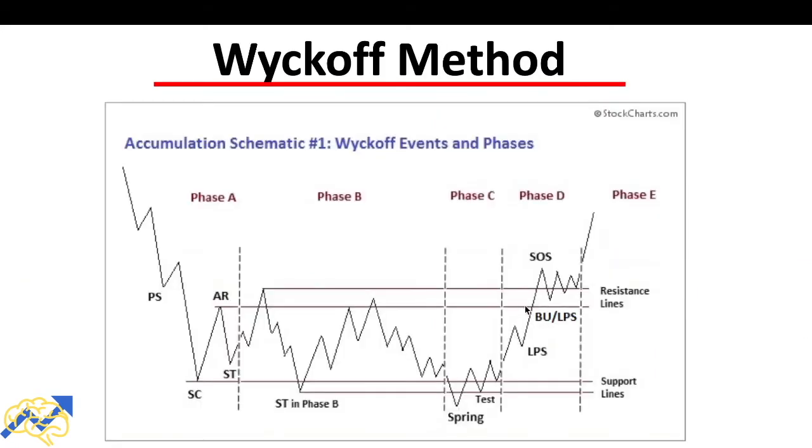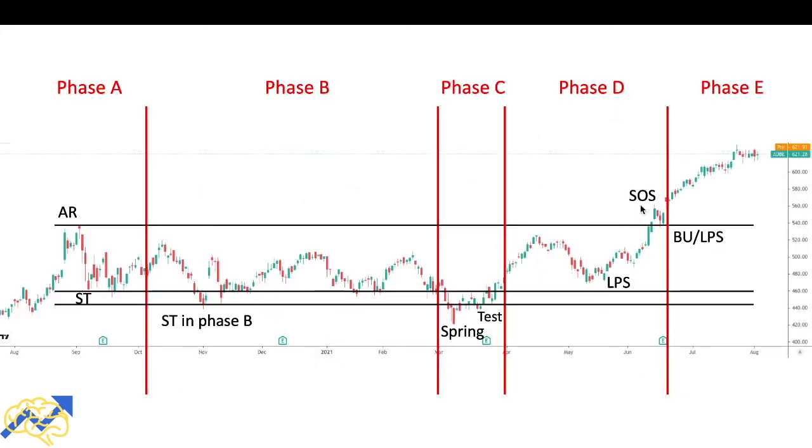Over here, we see prices breaking above the resistance level formed by the automatic rally over here. And then it broke out, found some sign of strength. It pulled back to the price area of the automatic rally. And this was the backup and the last point of support before it moved up. So if we take a look at the Adobe price chart, similarly, prices broke above the resistance formed by the automatic rally. Then there was the sign of strength before it pulled back and found support at the previous old resistance before it moved forward from there.